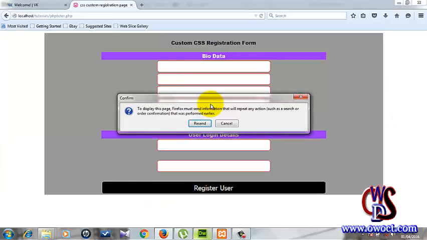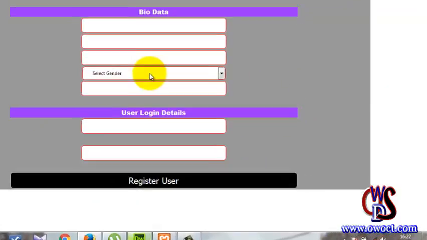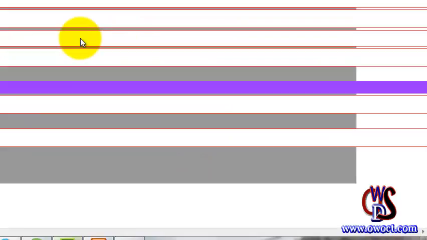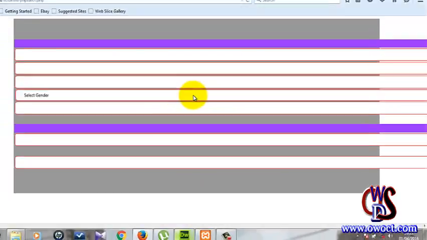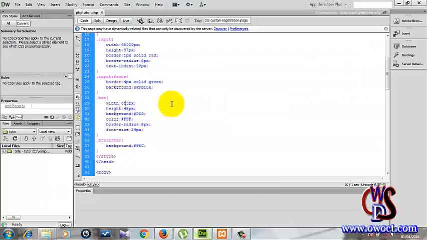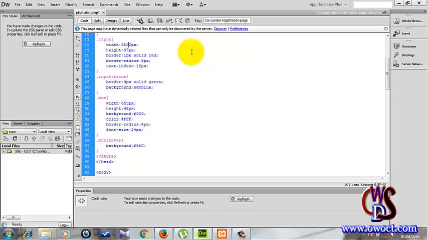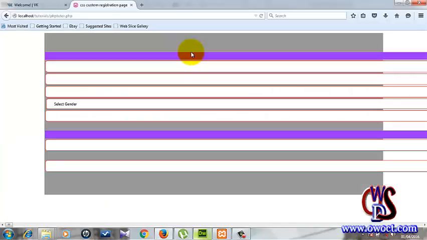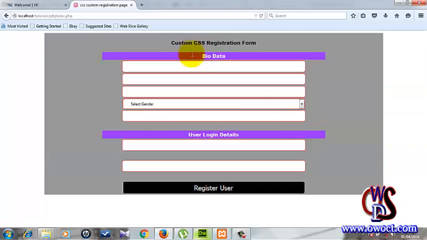So if I save this and refresh, what did we do? Sorry, instead of 650, I said 6,000 plus. So let's just do that again. Here we go. Our form is back in shape.